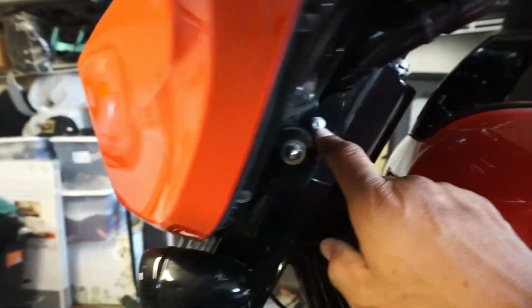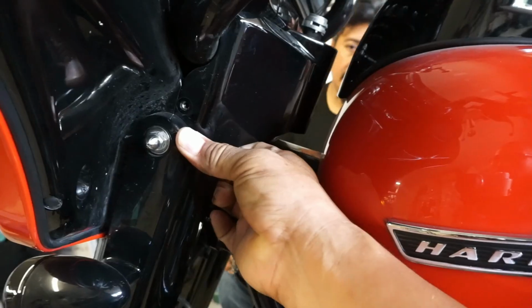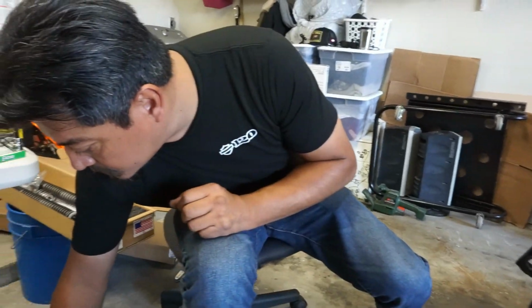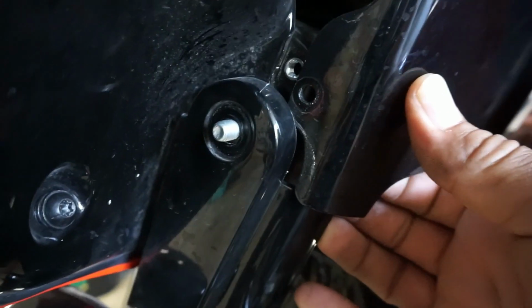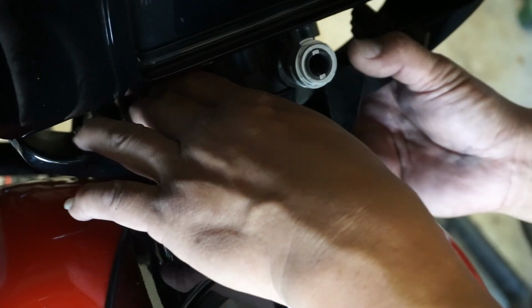There you go. And then that way it'll make it easier to pop this off. All right, and then these were T25s, I believe. So we're gonna take the top one, you think, or the whole thing? Let's pull the top one out first and see what it does. Yep, it popped it off. You probably could just loosen it, but take it off and then this will slide out from behind it. You can get it from the underside when you got it turned like that.